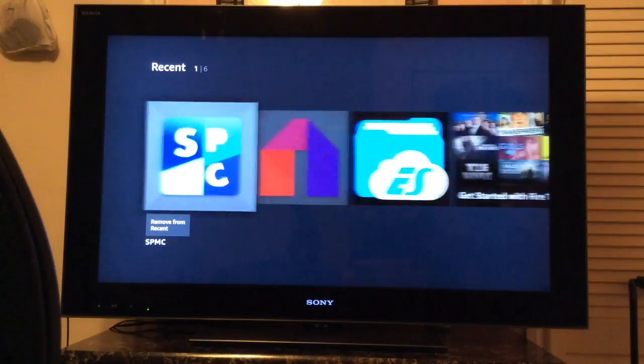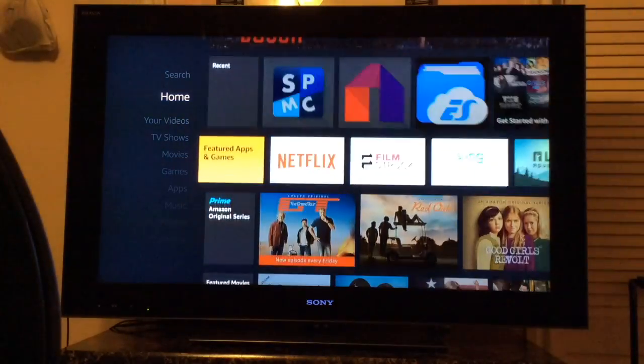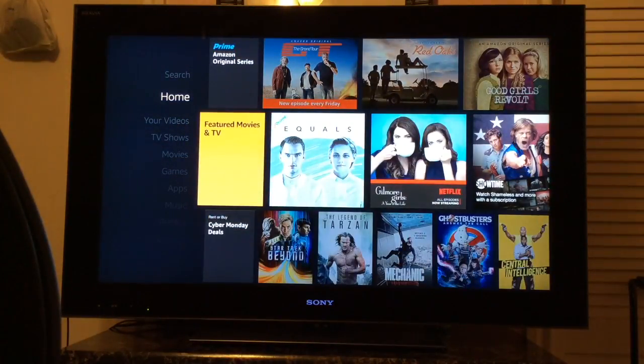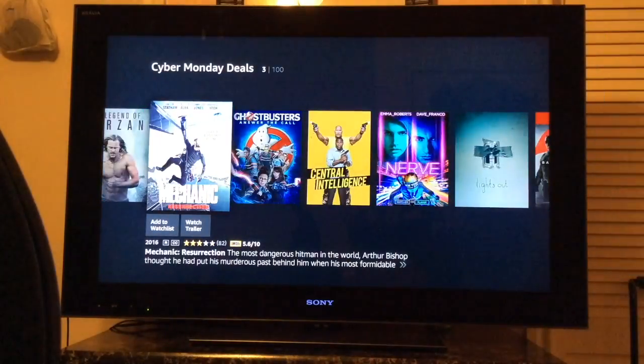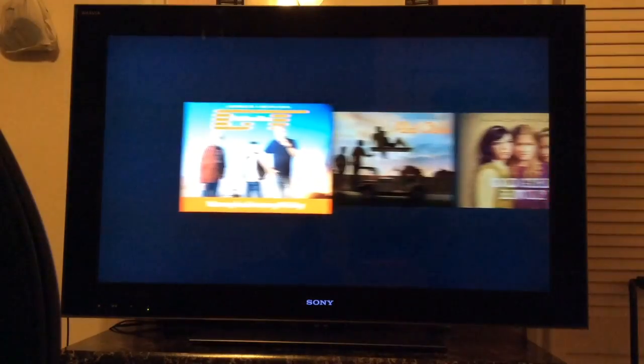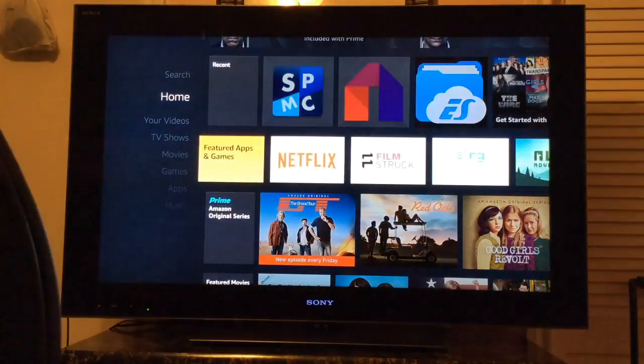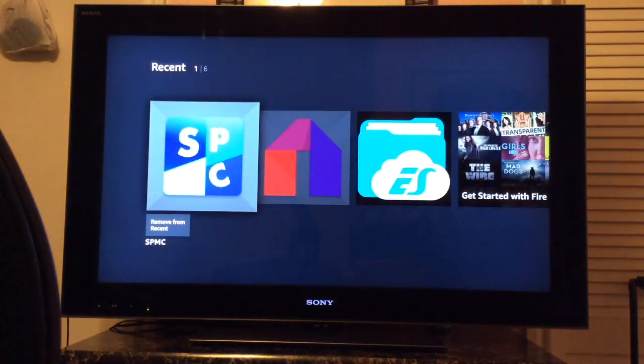These are the only two you're going to use. This has all the file folders. Don't ever delete it. And this is what it's going to look like. Now you can subscribe to different apps, but these are the things that you have to pay for. So unless you want to enter your credit card information, you can do that, but you have to subscribe to it. This is the stuff that you paid me for. All right.